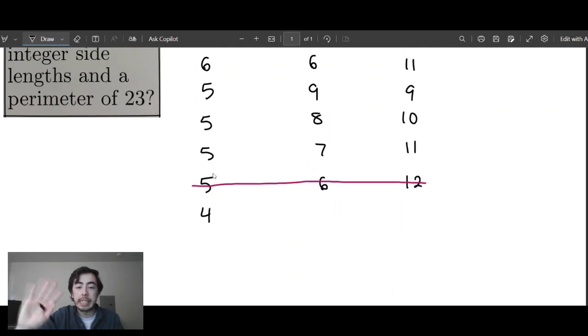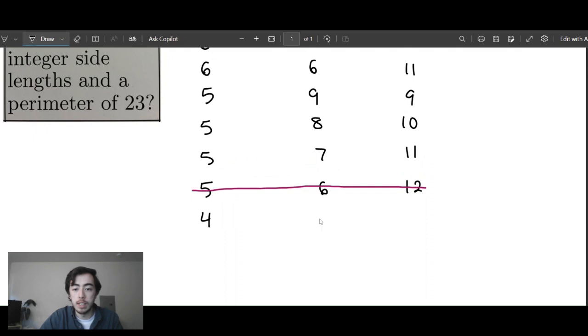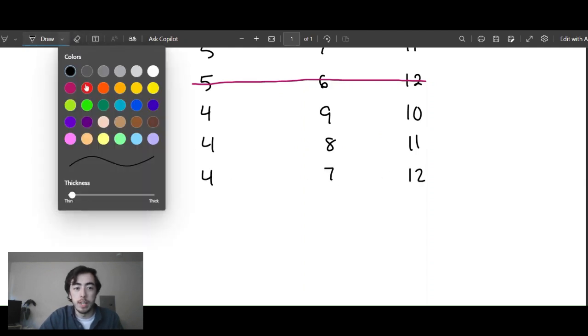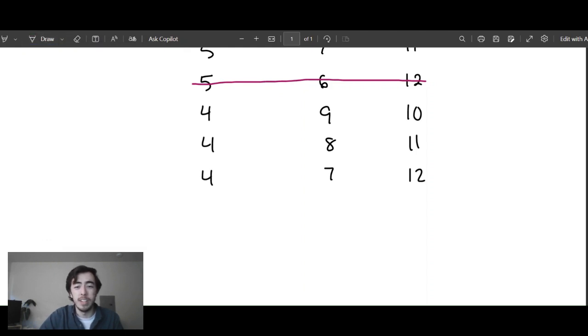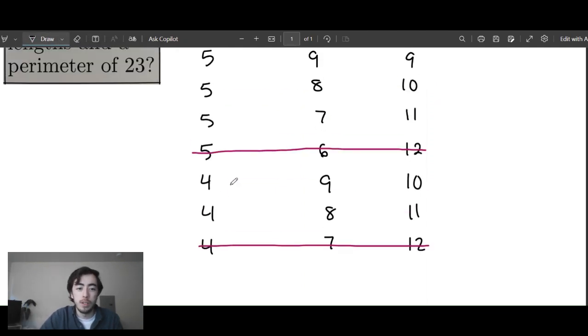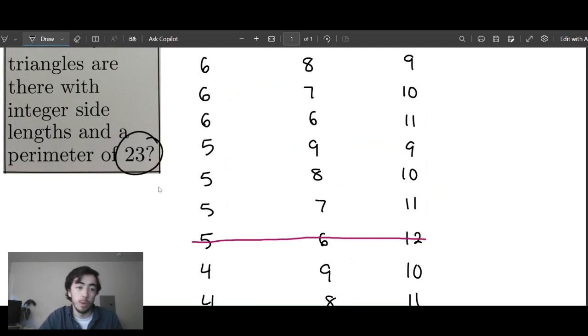The most even I can get my numbers would be 9 and 10. And then let's do that same thing where I'm ticking one down, ticking the other one up, and then stopping once it no longer makes sense, once I can no longer create a triangle out of it. So 4 plus 8 is 12, bigger than 11, that's fine. But then I think this one is where it's going to break, where, yeah, 4 plus 7 is 11 again, and 12 happens to be too big.